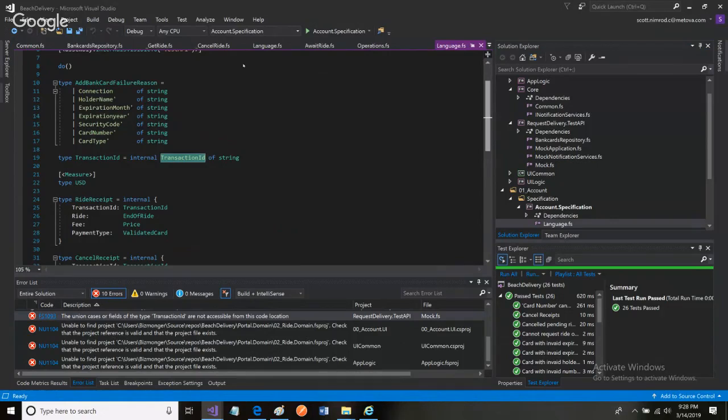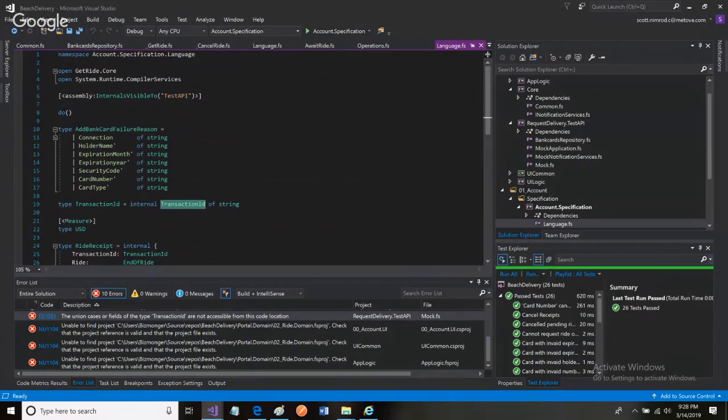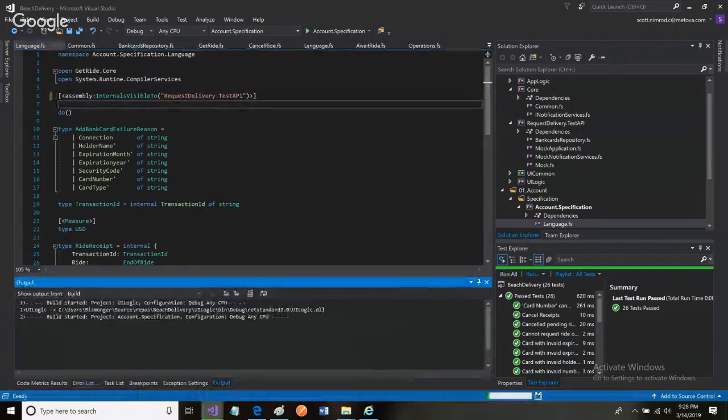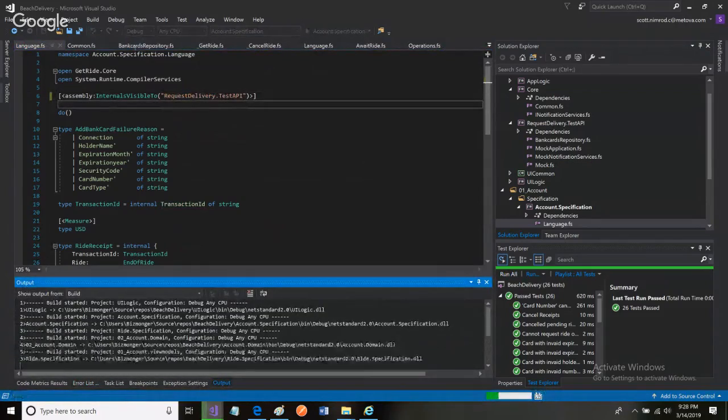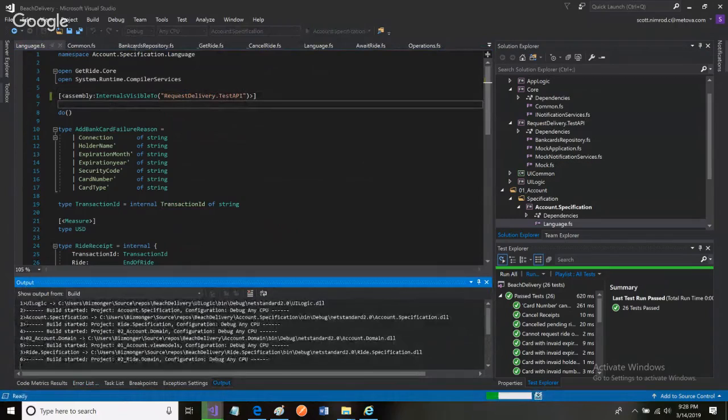Okay, so over here, it's the same thing. Control Shift B. I think this should build.